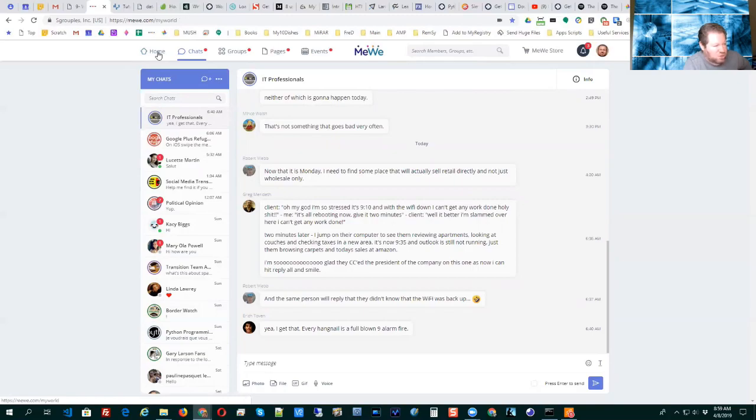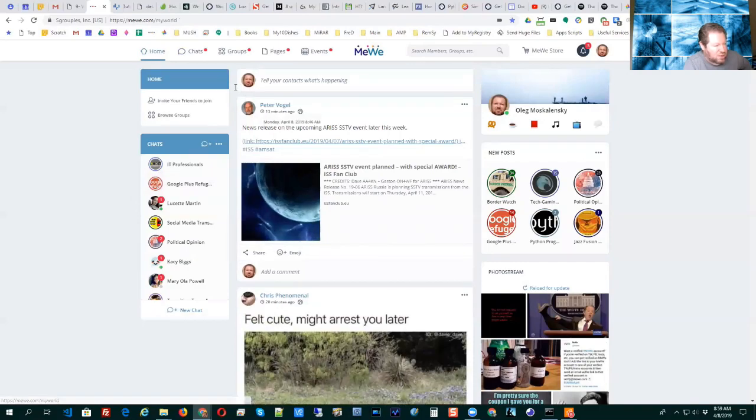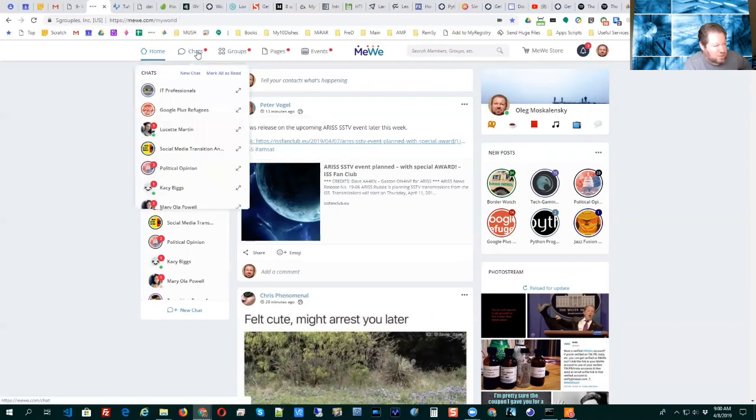And from the home page, it's a little slow today. If I hover over chats, it's going to show me that same list of chats, and it's going to show me the ones that would have new content with little red blurbs, and the little green dots for people who are online. It basically shows you exactly the same thing as if I clicked on a chat, but I'm still on the home page.